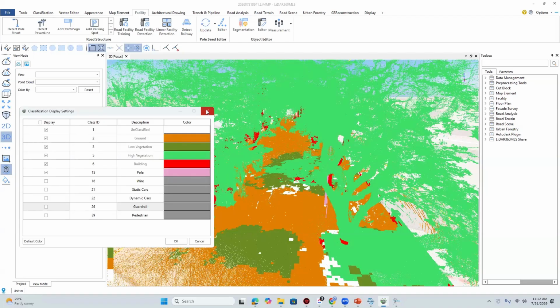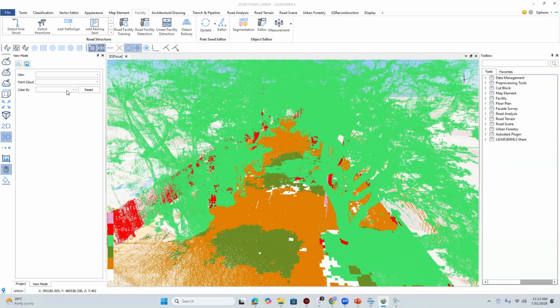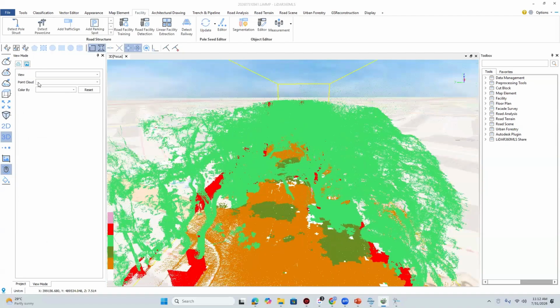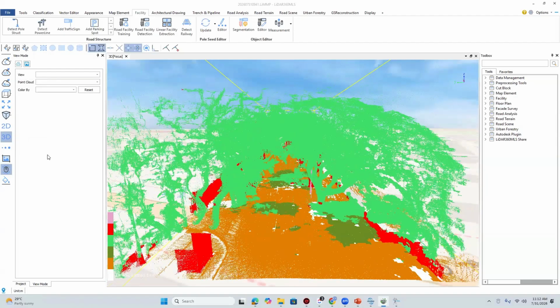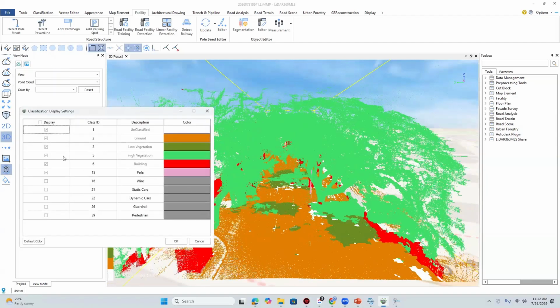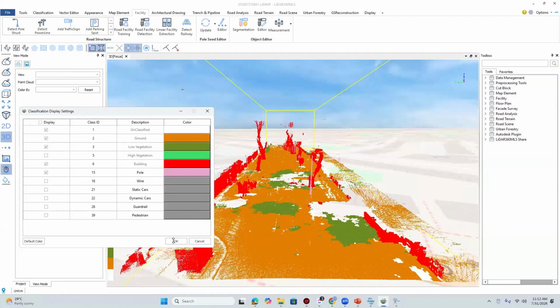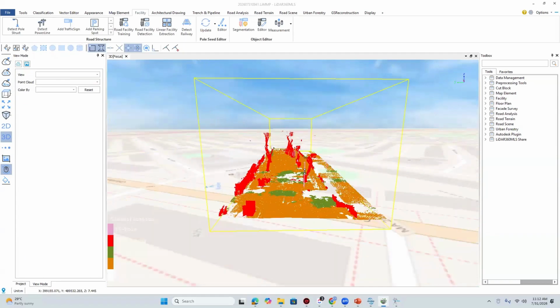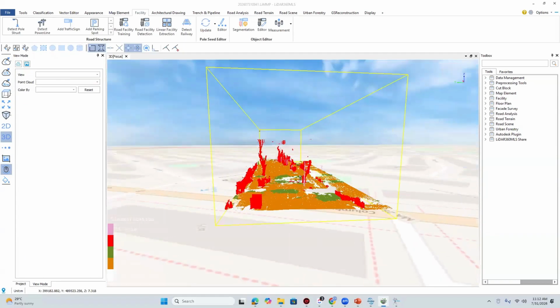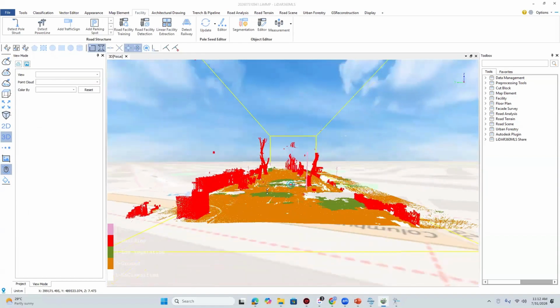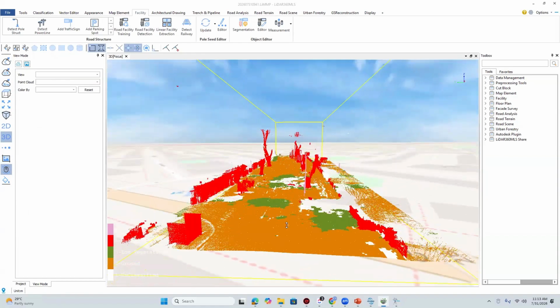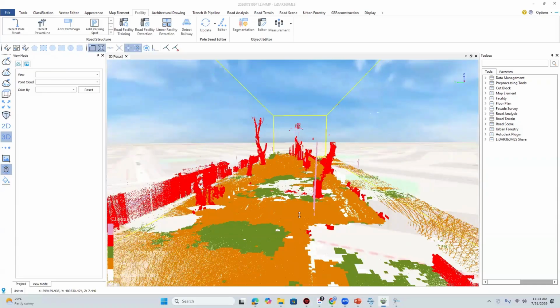And then here you can see there are low vegetations also. Now you can remove all the vegetation from this point cloud.